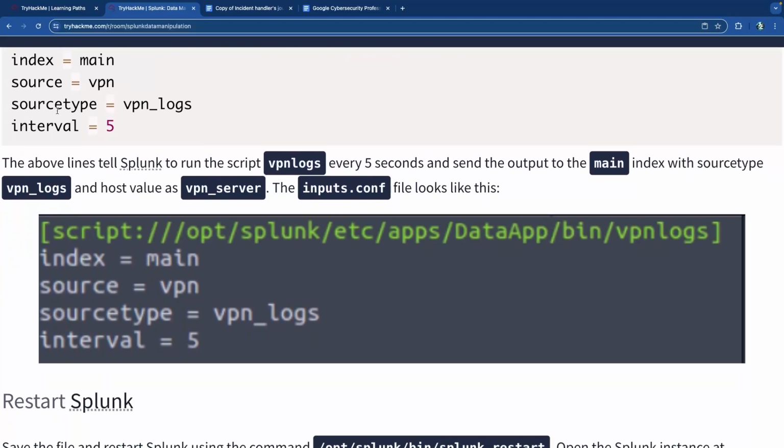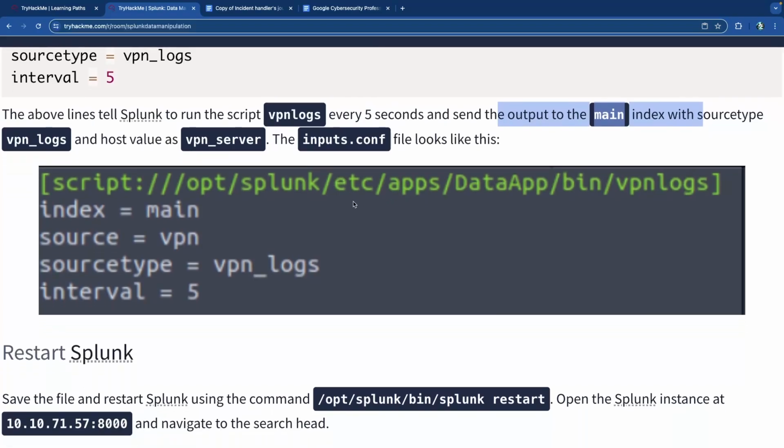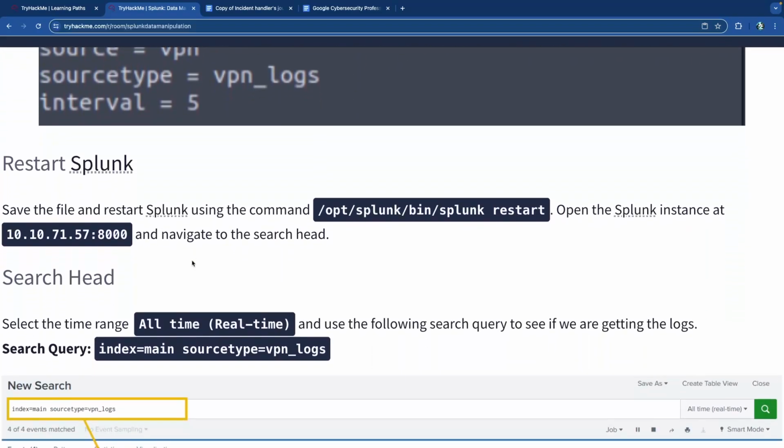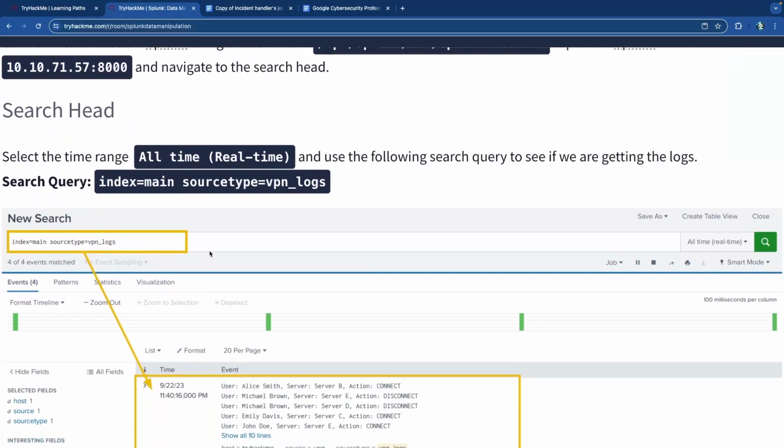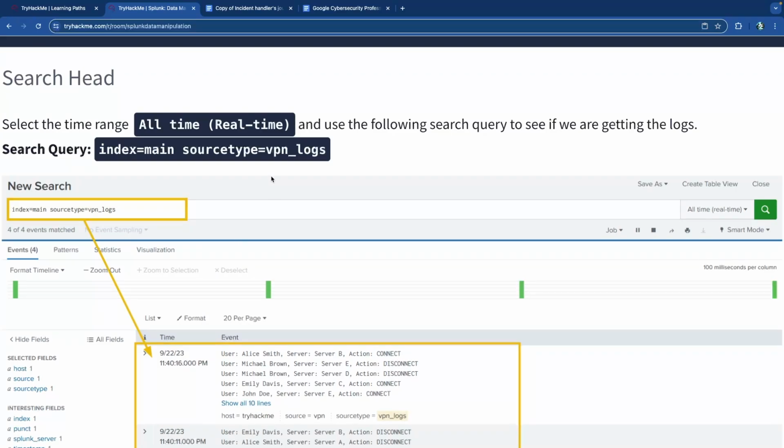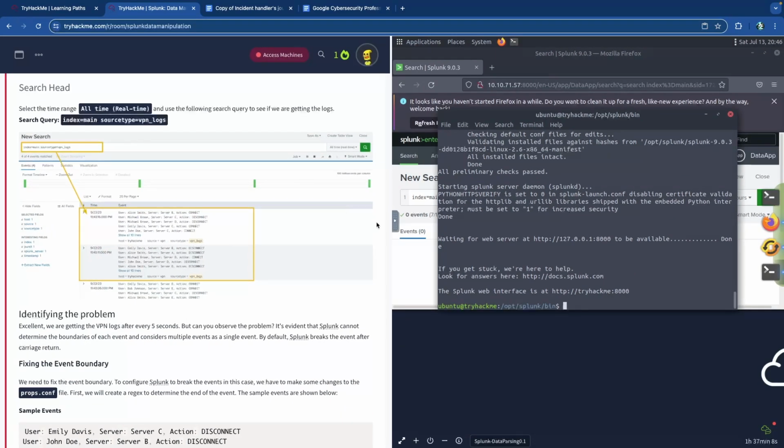Yeah, okay, that's going to be all good. And then it tells it to run this every 5 seconds and send the output to the main index with the source type VPN logs and host value as VPN server. And it will look like this once you've actually done it. And then we're going to restart Splunk again. And then we should be able to now search something inside of the Splunk directory right here.